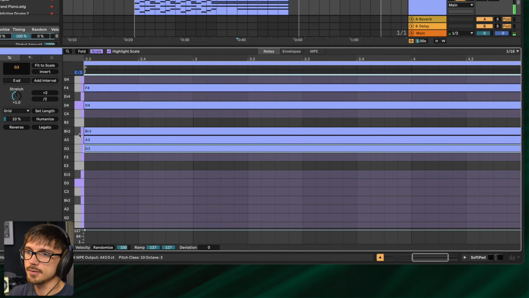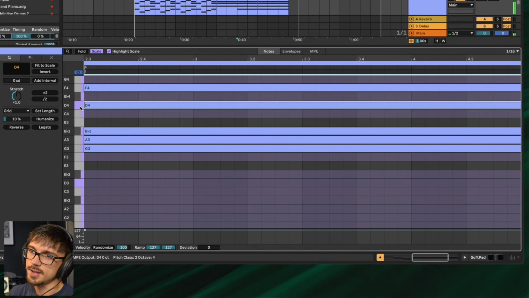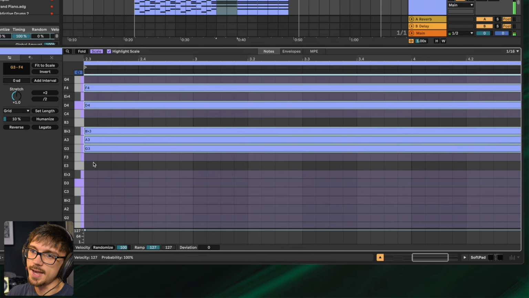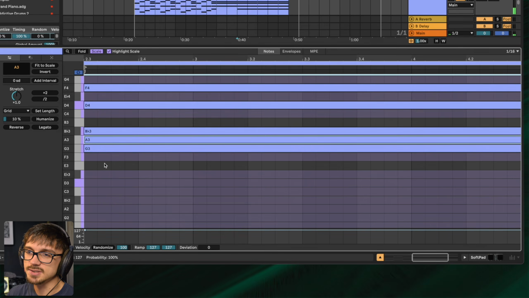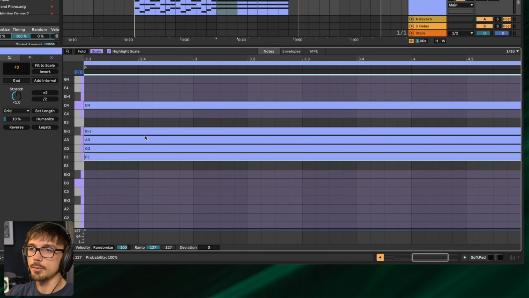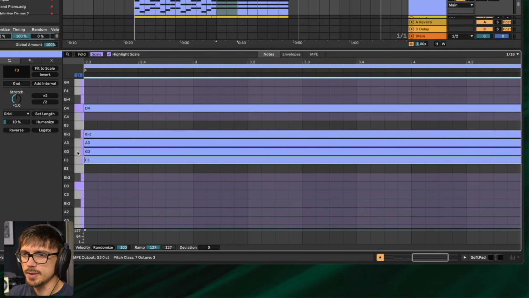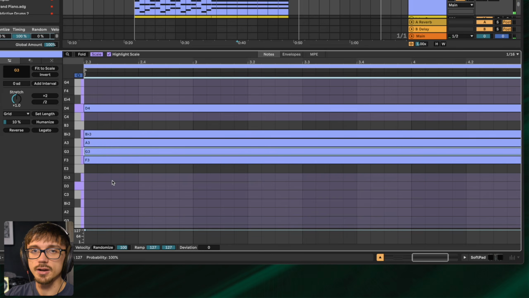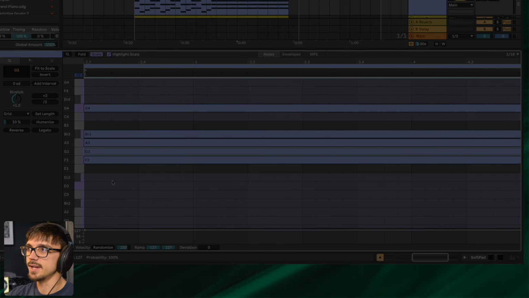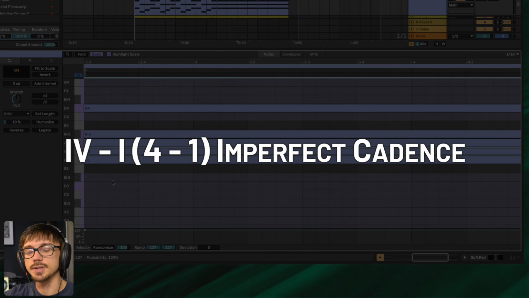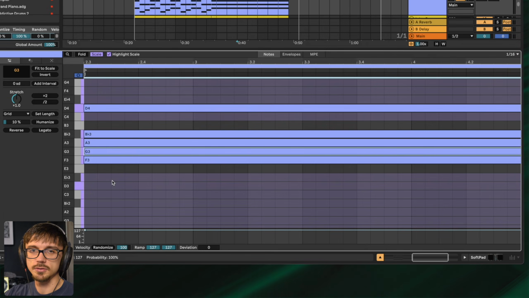So we've got the 1st, 3rd, 5th, and then the 7th, again, our 7th chord, but with this additional second note in between, just with the top note inverted down. But yeah, essentially we've got this G chord, which is the 4th, 1, 2, 3, 4th chord within our D Phrygian scale. I think this is an imperfect cadence, which is more of a classical music theory technique, going from the 4th chord to the 1st chord.